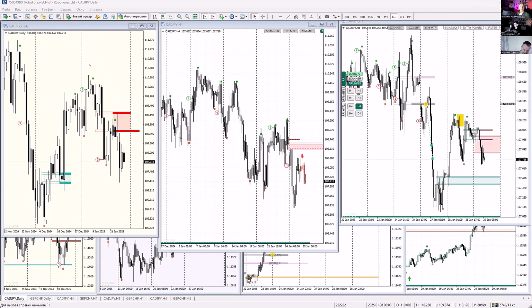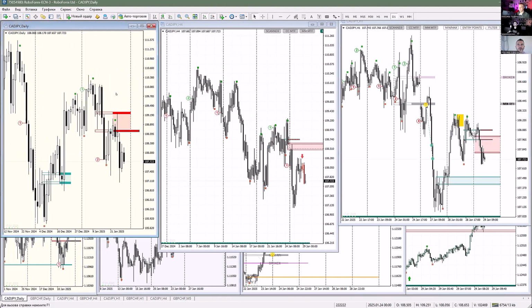So, Alexander's question: D1, how to synchronize? How do I find a good entry point? I use D1, H4, H1. Is it possible to trade simply with D1 and H4 without using H1? Can I? Of course you can. What, respectively, will be more accurate is the probability. If you need an increased probability, you use more time frames. If smaller, then you can.